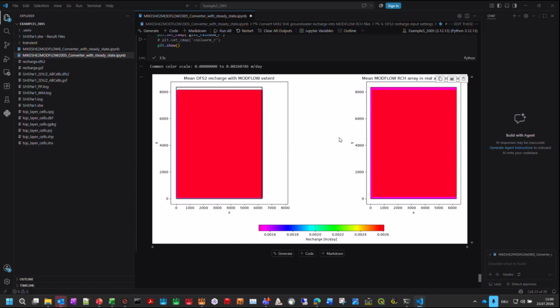Now you see implausible values, but this is a quick start for you to see if the import works on your MODFLOW file. This is quite a new approach for us also.